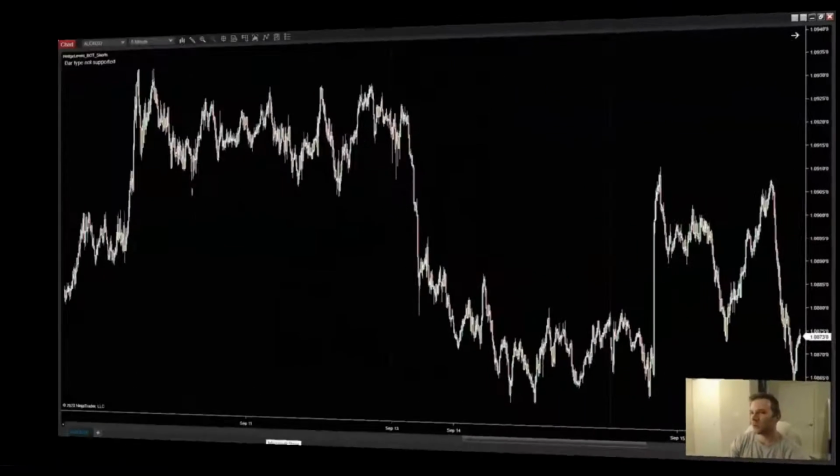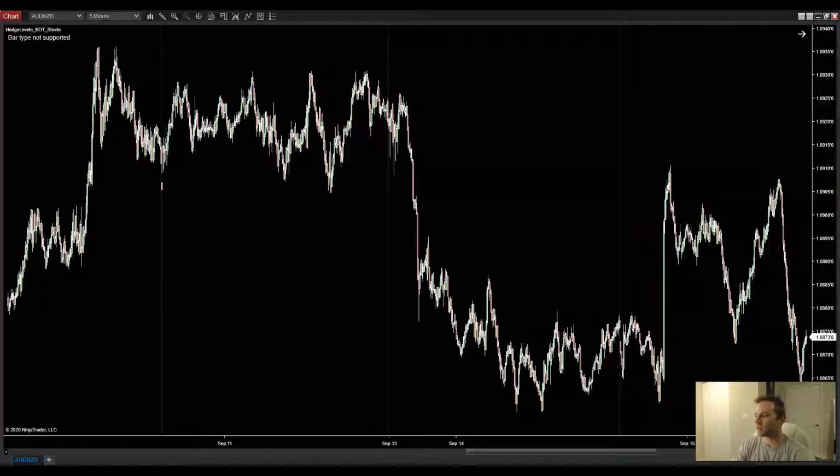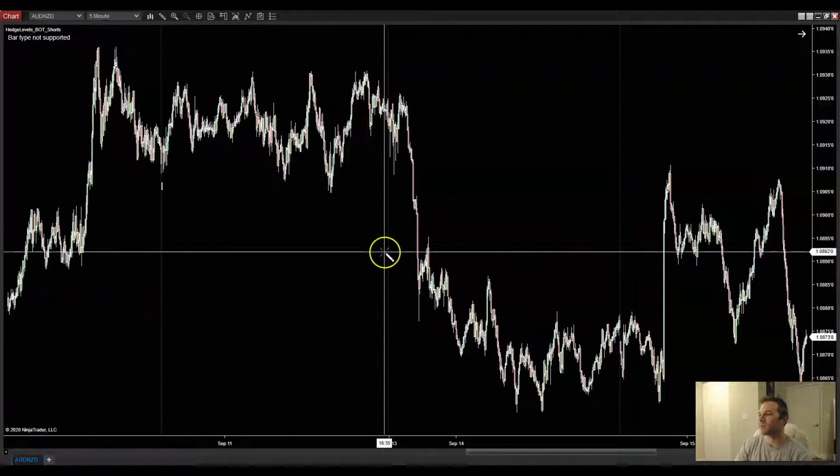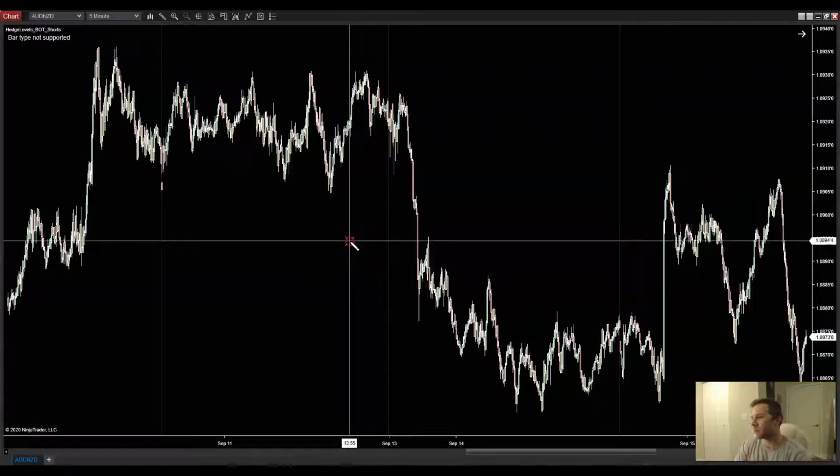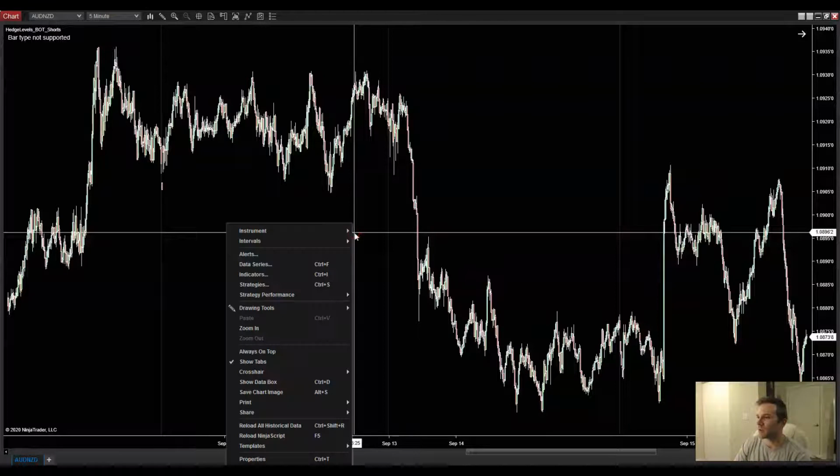Okay, so what we're looking at here is the AUD NZD, and I want to go over the hedge fund levels and show you guys what I did this past week on how I took my entry. I had a great move to the upside on the AUD NZD where I went long, and the hedge fund levels gave me an awesome signal. And I'm going to go over how we can open up the hedge fund levels and how we can get them into our platform and give you some more insight on how they work.